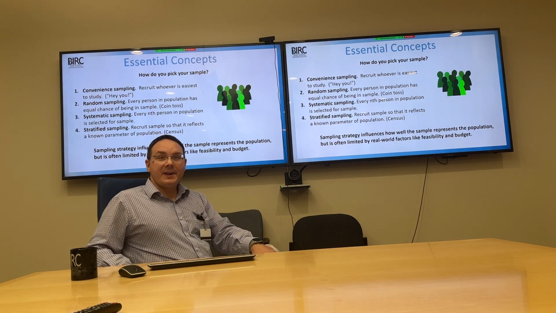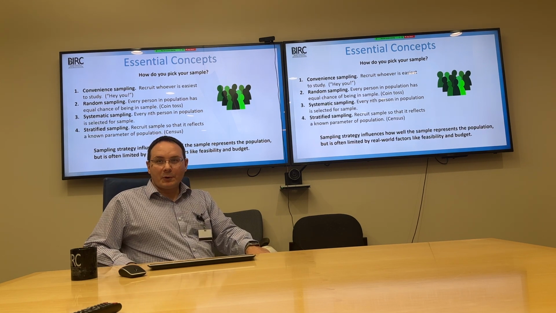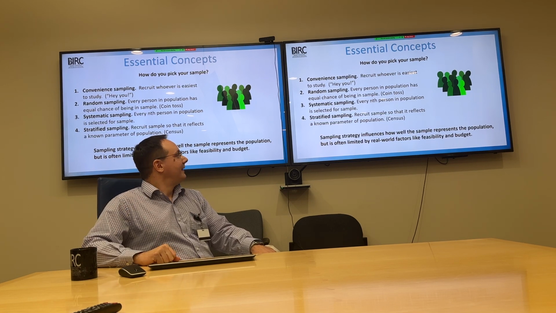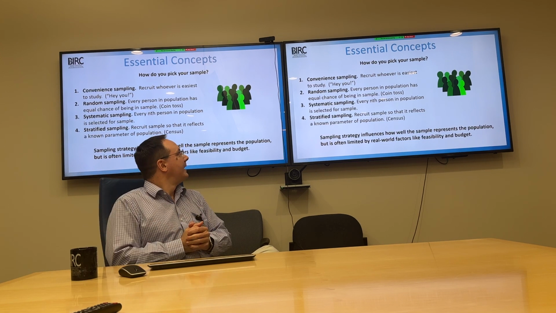So how do we go about picking our sample? There's four main ways. One is convenience sampling, where you just recruit whoever you can, just whoever's easiest for you to study. That would be the people in this room. It would be very easy for me to hand out questionnaires to all of you.